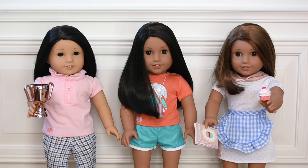And in the middle is my number 66, who does not yet have a name, but I think she looks really great in this camp outfit, and I really love the bright colored shoes. And then Taylor is in the cupcake outfit, and I especially love that it comes with an apron for baking.